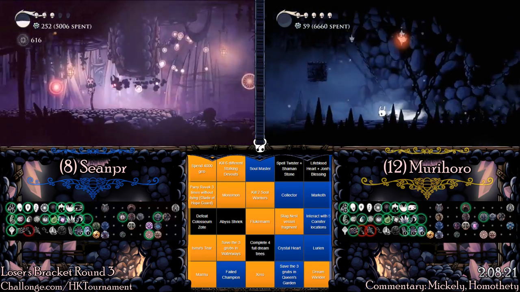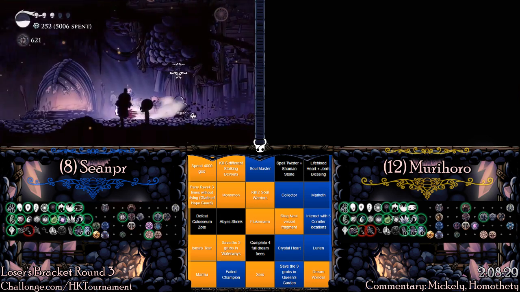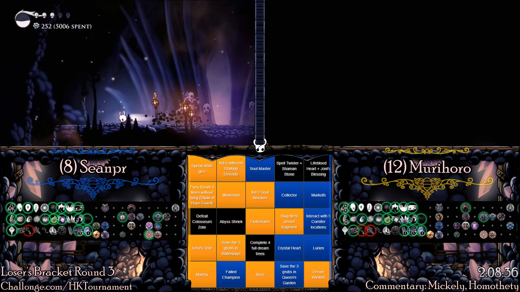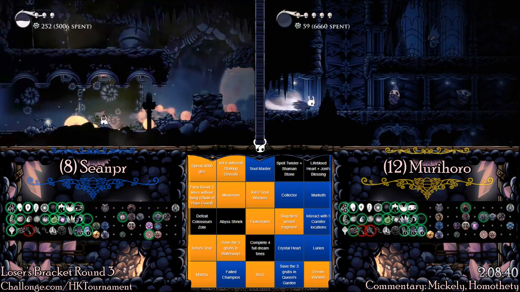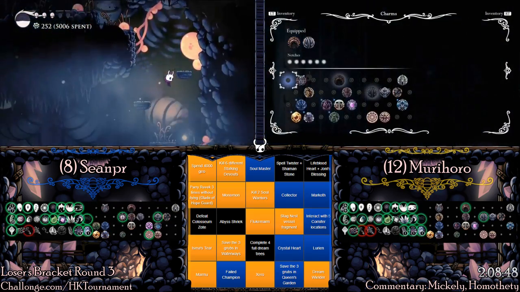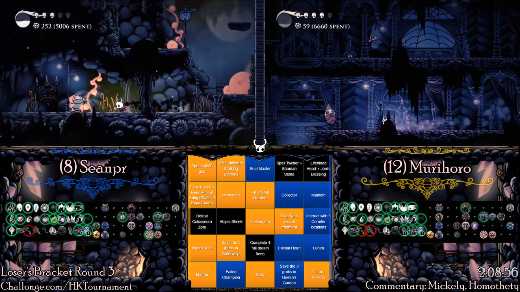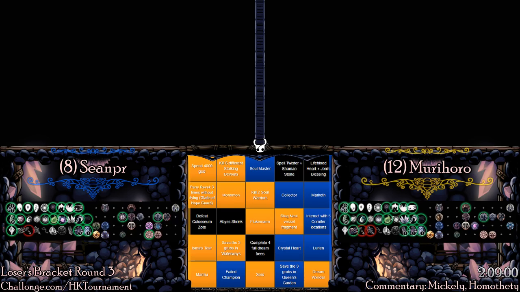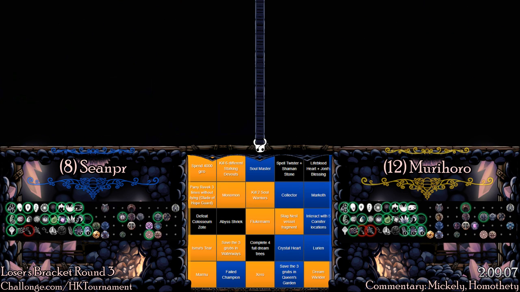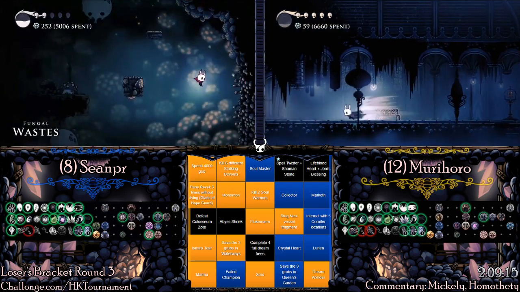I really did think that this was the optimal play for Muri to go for, and now he's giving up on it. No, the optimal play is to buy Spell Twister. Well, yes, but we have to recognize our own. He gave up? What? Okay. So what does Muri go for then? Abyss Shriek? Maybe he remembered that he saw Spell Twister at Sly. Or no, he can't mark Lifeblood Heart Blessing, even though he knows it's a Leg Eater. What is Sean doing? Oh, doing the Fog Canyon tree, I guess.